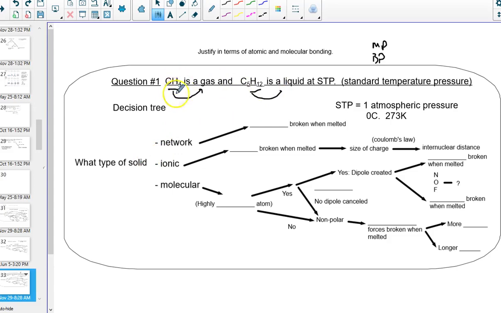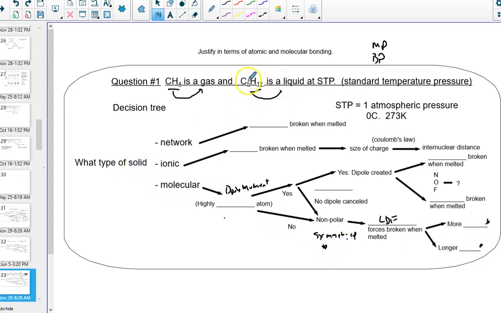Okay, so let's walk through CH4. It's molecular. Does it have a dipole moment? And the answer is no. Dipole moment, that's how I'm going to look at this. And why? It's symmetrical. Alright, and I'm going to star that as a talking point. Therefore, London dispersion forces is something you want to talk about, and more electrons and longer chains. Every star is something that they would likely have a talking point on.